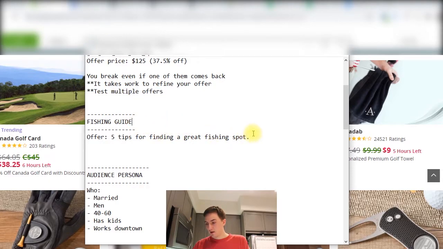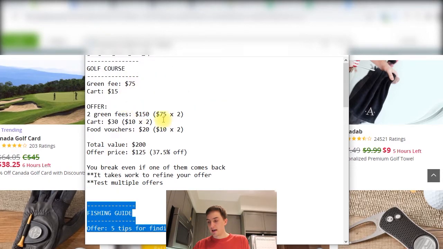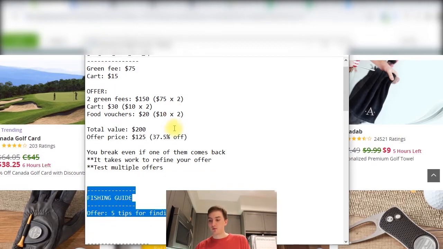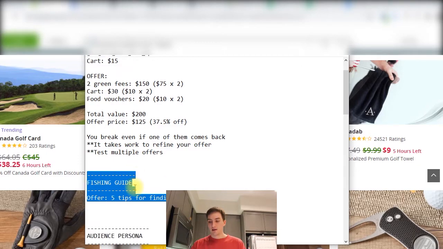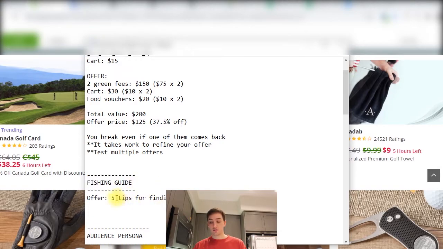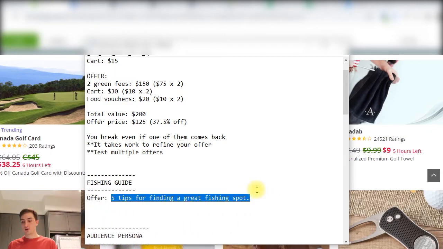So another example, if let's say we had a fishing guide business where we were offering an experience for you to come out on a boat and I would show you the best spots to fish, and we go out in an afternoon. That's something where you probably wouldn't have a super high return customer rate, in which case you probably wouldn't want to offer a discount. So a good lead magnet for this type of business could be an ebook or some kind of email course or video course potentially on how to find a great fishing spot.